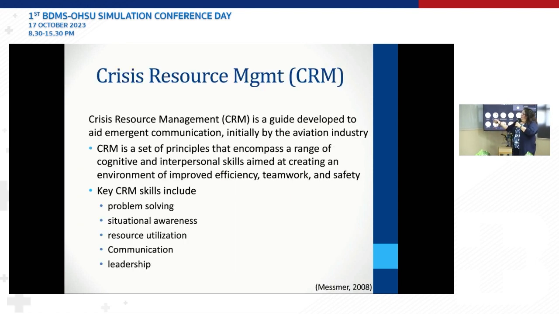So we utilize something called CRM, or Crisis Resource Management. I don't know if anyone's familiar with this. It comes originally from the aviation industry, where you can imagine that if you don't communicate well, planes will go down. It's a guide developed to aid in emergent communication. The principles are all about problem solving, situational awareness, resource utilization, that ever important communication and leadership. And it's meant to improve our efficiency and teamwork.